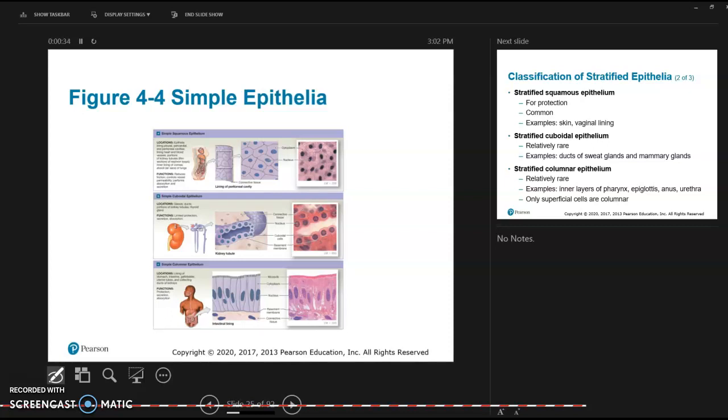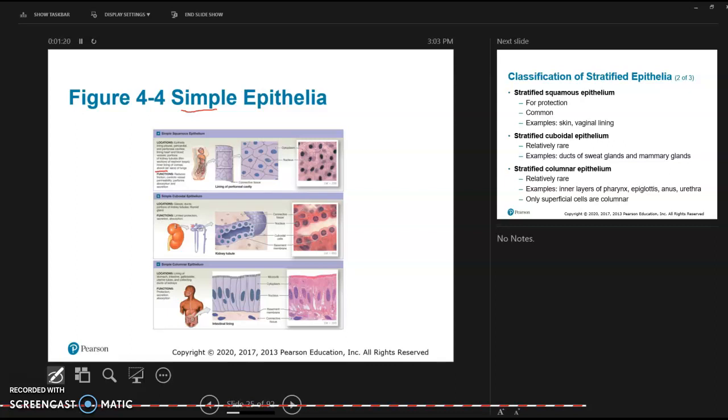The epithelial tissue that only has a single layer of cells is called simple. And there are 3 types. There's simple squamous epithelial tissue, and the cells in simple squamous epithelial tissue are very flat. So this is the thinnest and most delicate tissue type that there is, and it's going to be found lining the airways, lining the air sacs of the lungs called alveoli. Your lungs have millions of those, and those little tiny air sacs are very, very delicate. So they're composed of simple squamous epithelial tissue.